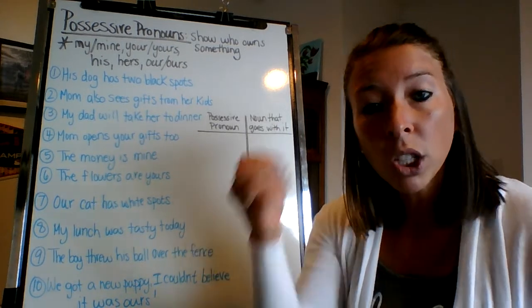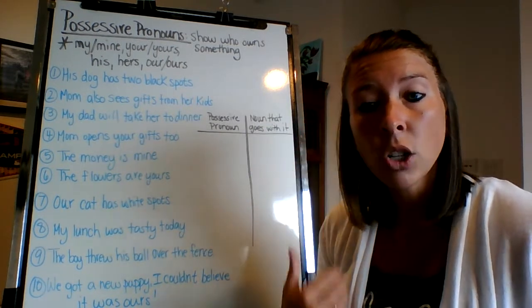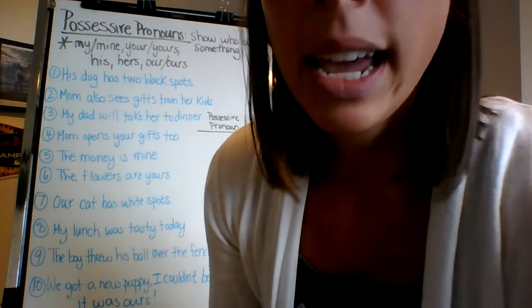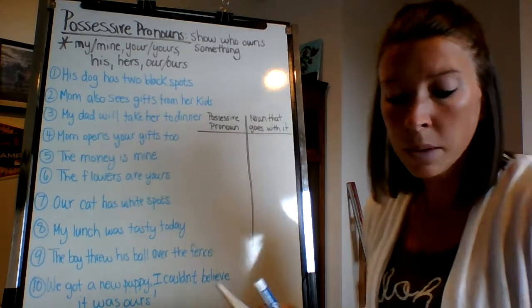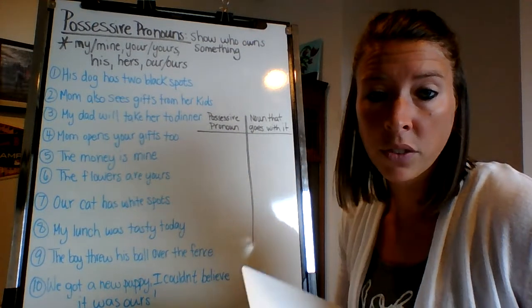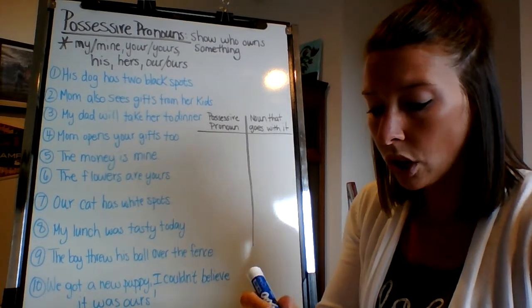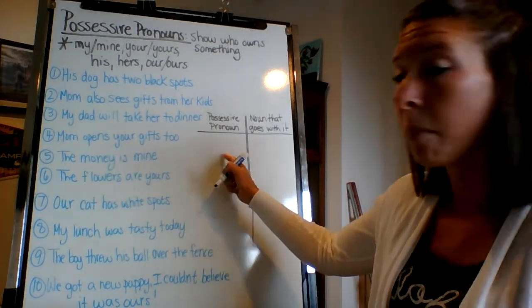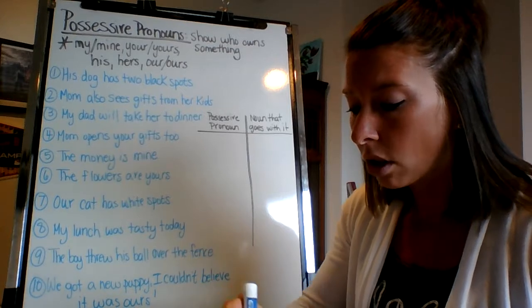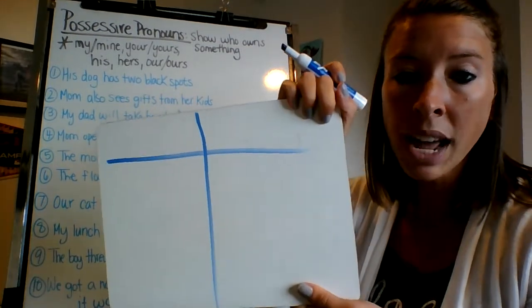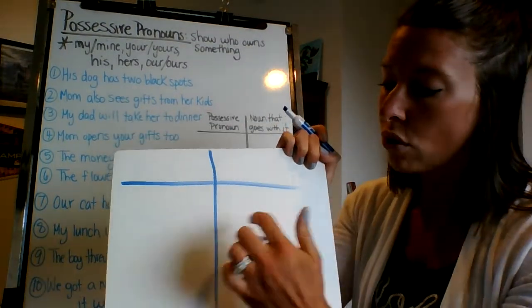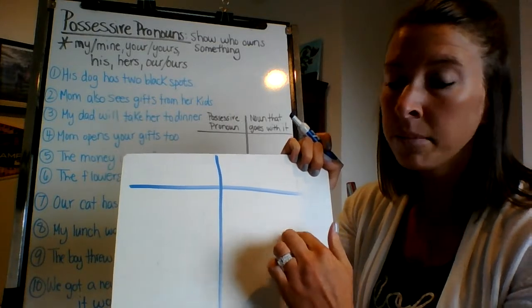Okay? So what you're going to need to do is grab your journal. And in your journal, or it could be on a whiteboard if you don't have a journal, or any piece of paper, you're going to draw a little chart. I have one up on my board here, but I'm going to draw it a little closer so you can see. So you want to have kind of a T chart like that. It's going to have two columns that we're going to write some things in.